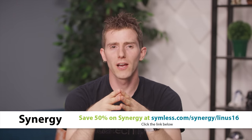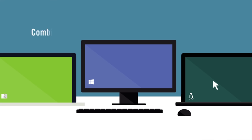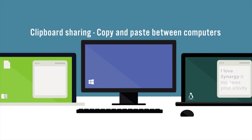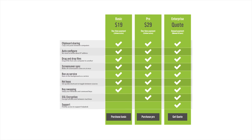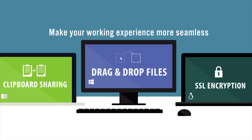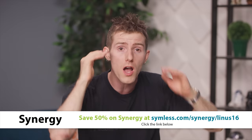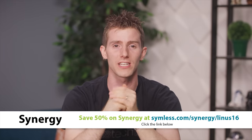Synergy is a software download that solves the problem of having two keyboards and two mice on your desk if you have more than one PC. It lets you share a single mouse and keyboard between two or even more computers seamlessly, so you'll no longer get confused about which one is connected to which. They offer a basic and pro option with a one-time payment for lifetime access, and the features include clipboard sharing between computers, dragging and dropping files between computers, the ability to set up hotkeys and more. And the best thing is that Synergy is cross-platform — PC, Mac, and Linux! Use our link in the video description to get up to 50% off Synergy today.